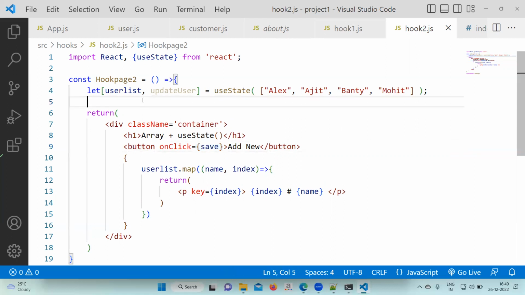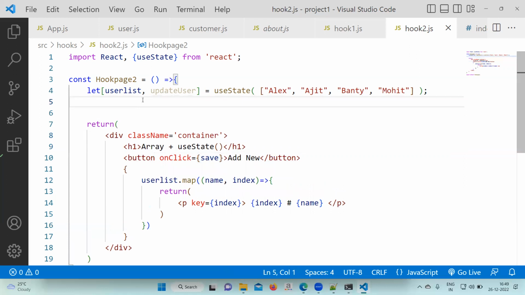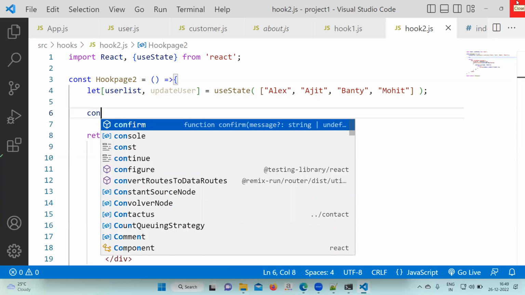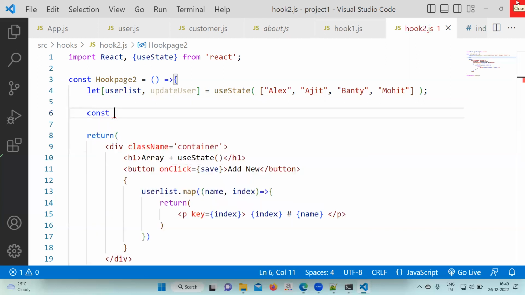Now come inside, right here, call const.